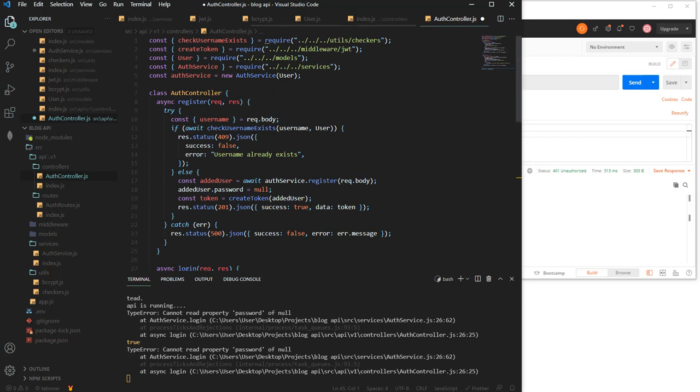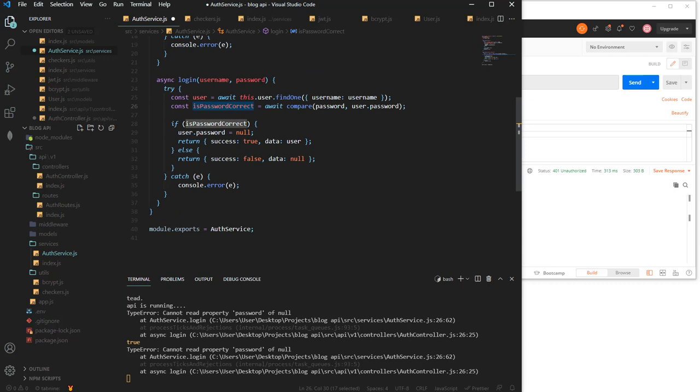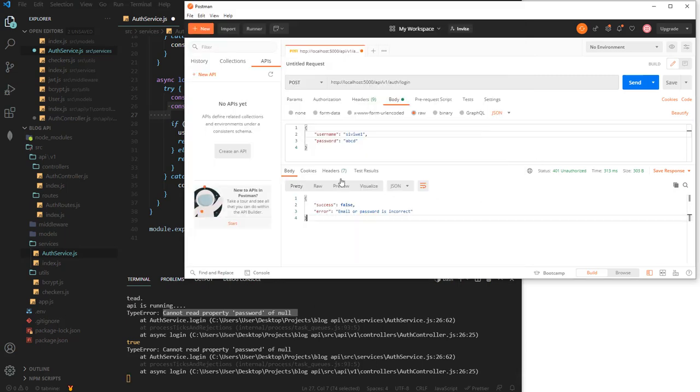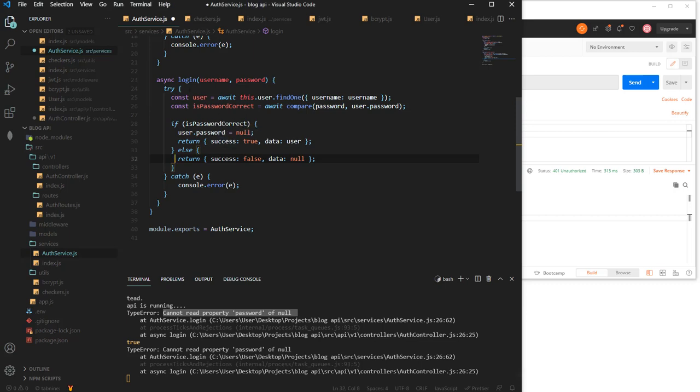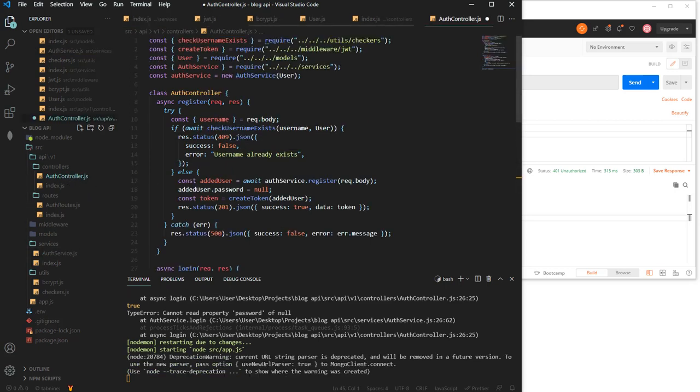Right, so let me just explain this one more time. When a user provides their username and password, this line of code will attempt to get the user that has the same username, and it's either going to be null or it's going to be the actual schema. Now here on line 26, we're trying to use this user. We are attempting to get the password of that user, and if the username is incorrect, then this user is going to be undefined or null, right? So this is going to cause issues like we have here, cannot read property password of null, because I provided an incorrect username here. So before calling this function in our controller, I'm just going to do the same thing I did here.